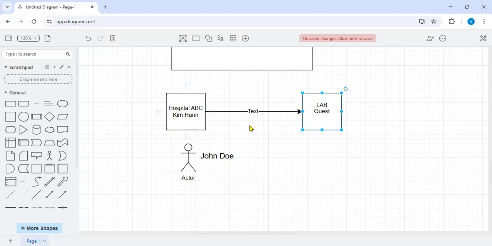For example, Kim Han has been asked to go for a test by John Doe, who is a doctor, to test with a certain health check. Let's say the checks asked are blood sugar and just a simple one, TSH, which is a thyroid check, right? So they do not have to worry about sending this manually.